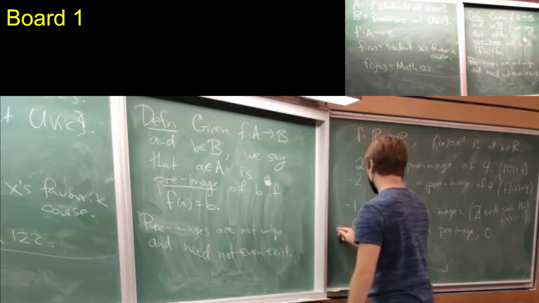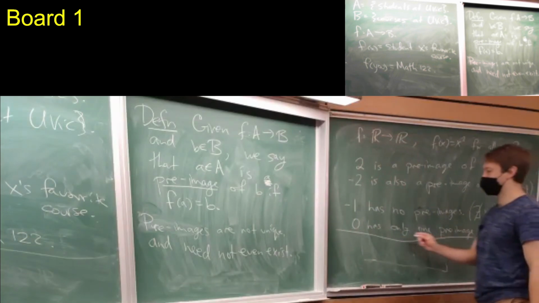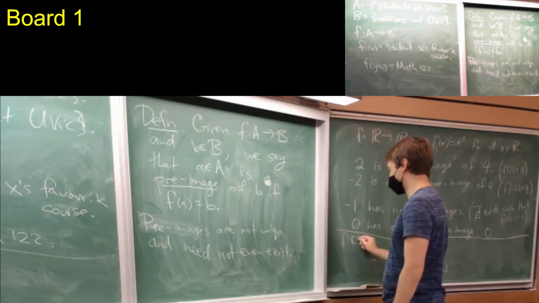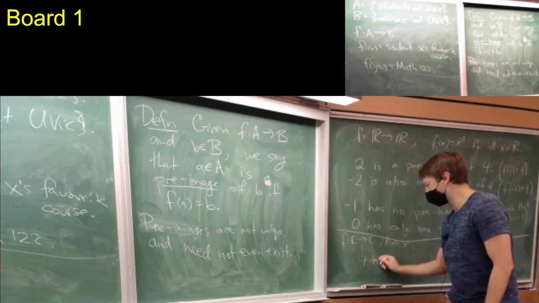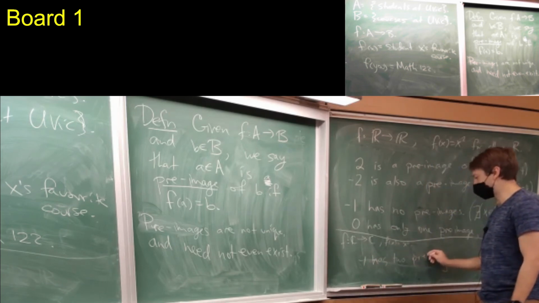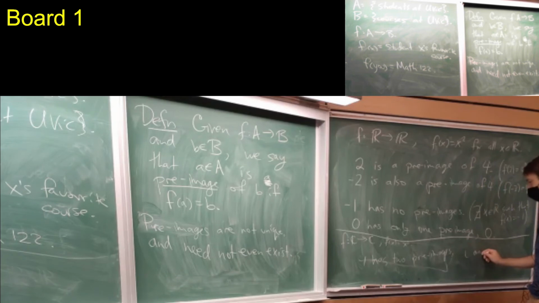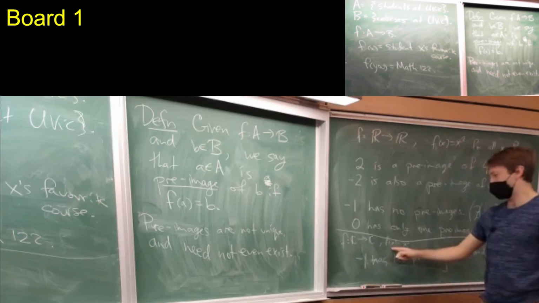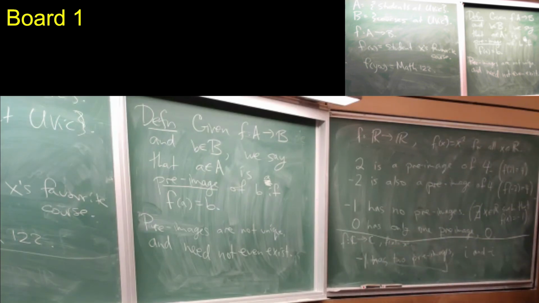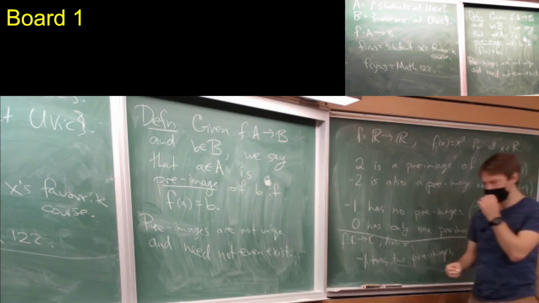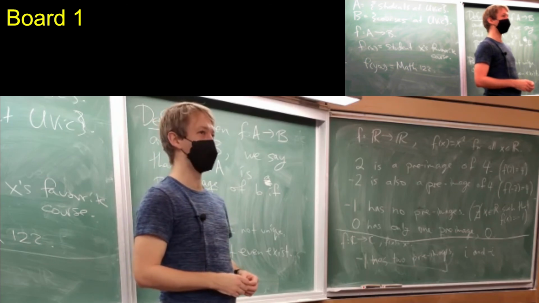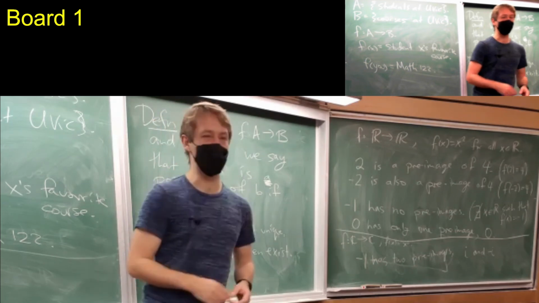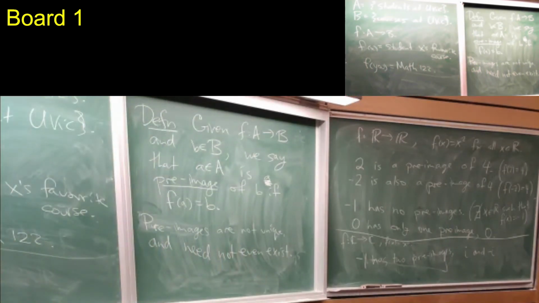But to be safe, let's say we take the same function, but we change both the domain and codomain to be the complex numbers. So now negative 1 has 2 preimages, even though it had 0 before, which are i and negative i. And actually, now everything's going to have a preimage, it turns out, I think. What'll happen is you won't even have a function anymore. So maybe let's do one example like that where I'll show the difference between these things.